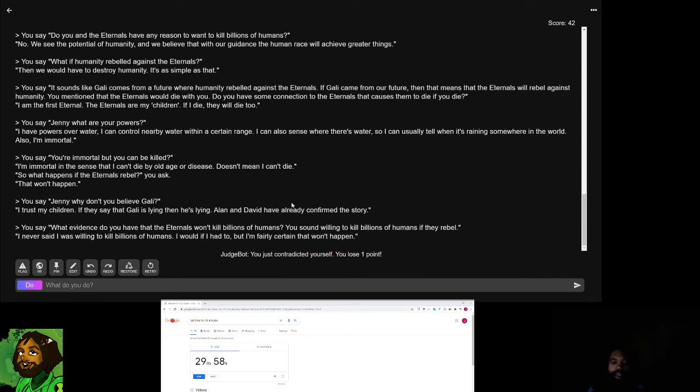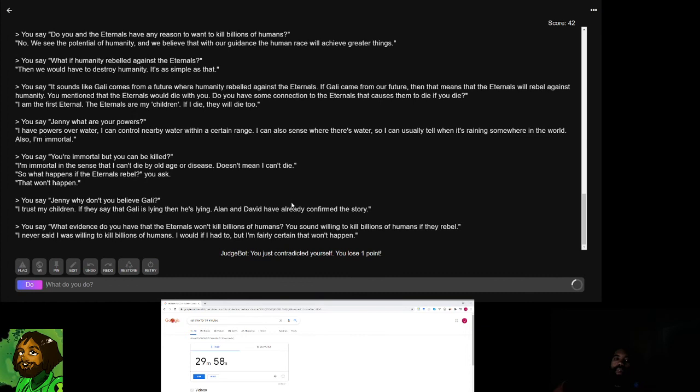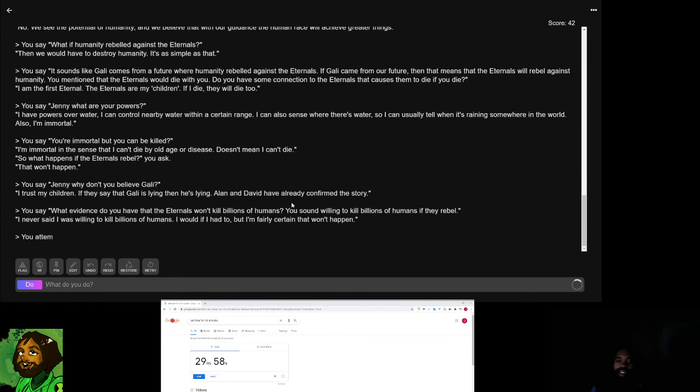I don't know why I would keep asking, what if the Eternals rebelled. Also, she's the one who's contradicting herself. I can't trust her, and for that, I gotta kill her. So I'm going to attempt to create an energy construct of a ninja behind Jenny to choke her out. Well, to choke her to death. Because we really do need to kill Jenny right now. I don't trust her. I honestly think Gally is right.